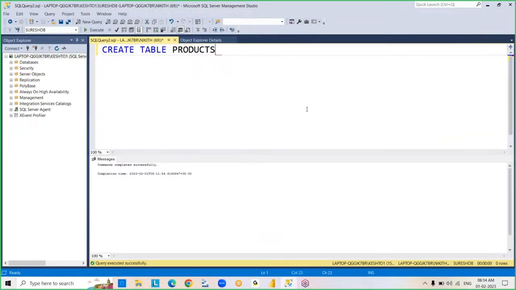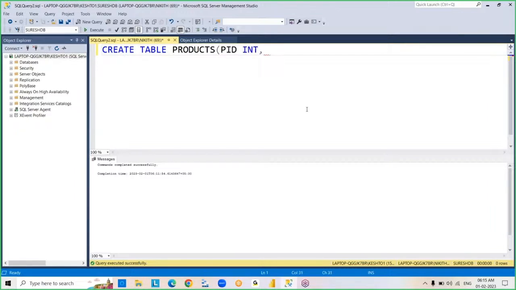Suppose the table name I am giving is Products. So start bracket. Inside the bracket, we have to define columns, because a table contains columns, right?